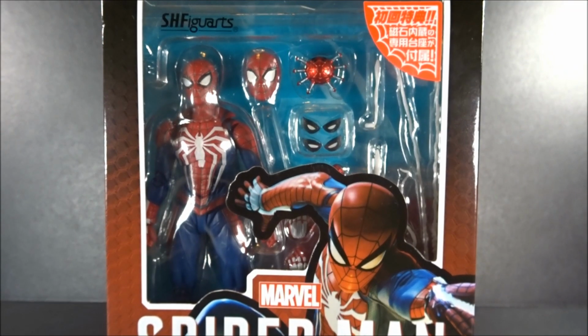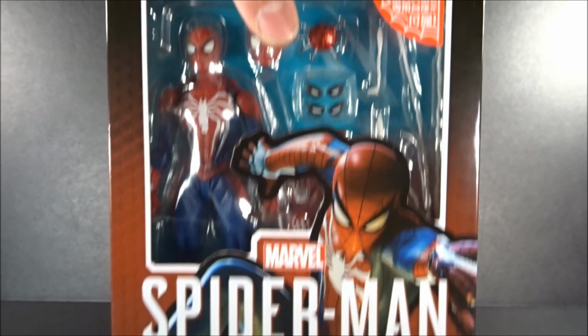I ordered this straight from eBay from Japan, which I think is the best way to go. I'm pretty sure American sellers are going to want to up the price on this one. I've seen it go up to $120 to $150, but I myself found this for $68 from Japan shipped, and it took about a week to get here. So, pretty good deal. Pretty cool looking box, man.